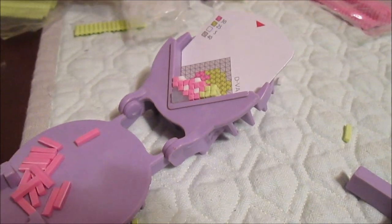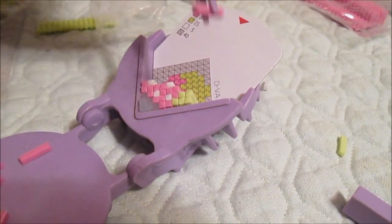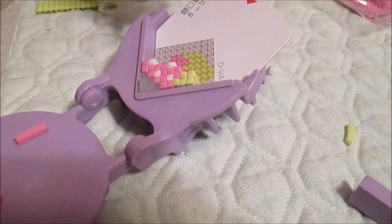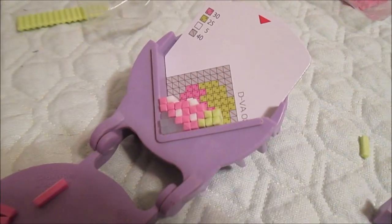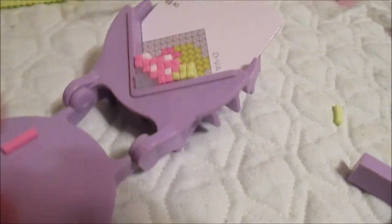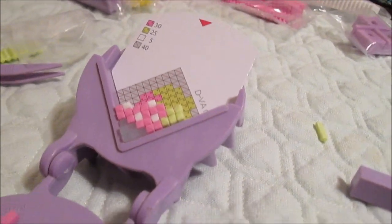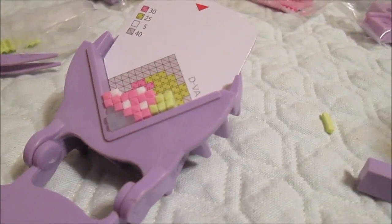So I am working on the strawberry — it's looking good. You just use the little tool and you can place it right on where you need to on the design. You pick it up with the little tweezers and place it directly on. It is so important to use the stand because it gives you the momentum so it stays in place. The stand puts it in a slanted position for you. We were trying to figure out why they wouldn't stay up — you have to make sure it's propped up at the right angle.